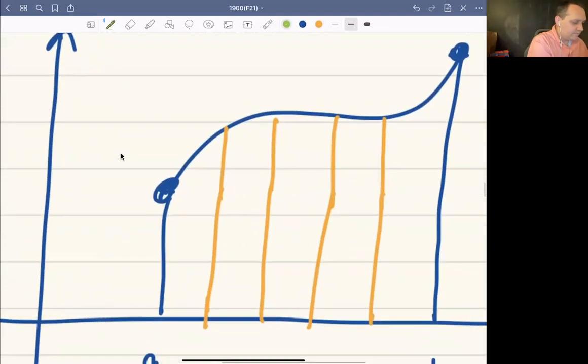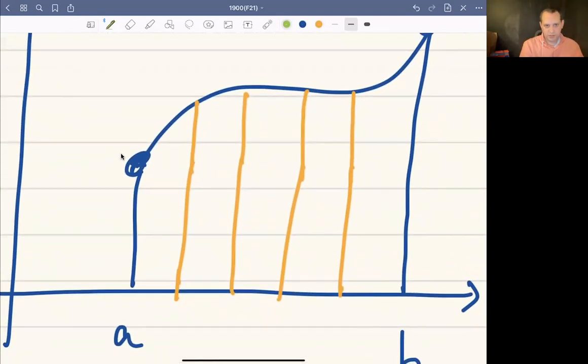And I'm going to zoom in here. And it turns out that what we do with Simpson's rule is instead of using rectangles or trapezoids, we're going to use parabolas. And so what I mean by that is we're going to take 3 points. And as you probably remember, 3 points completely determine a quadratic polynomial, right? So 2 points determine a line, 3 points determine a quadratic. And so if we were to use a quadratic to approximate this function, you wouldn't get exactly a quadratic because maybe this isn't exactly a quadratic, but you get something that's pretty close. Okay, and so we get some sort of quadratic polynomial there.